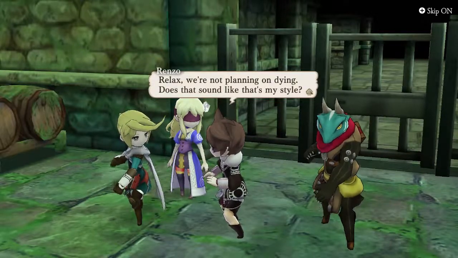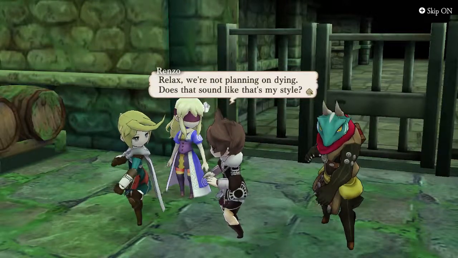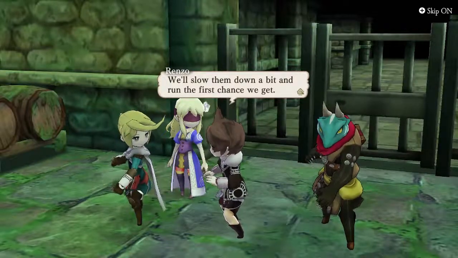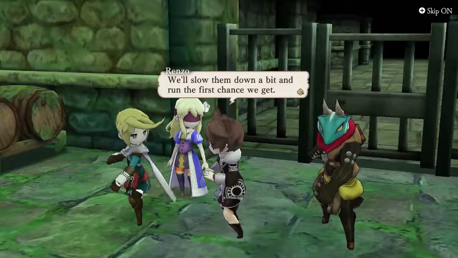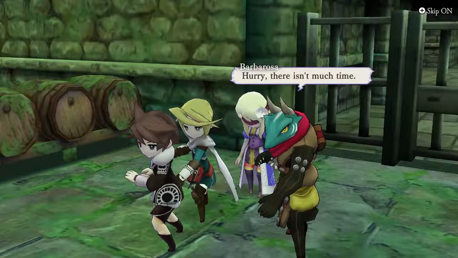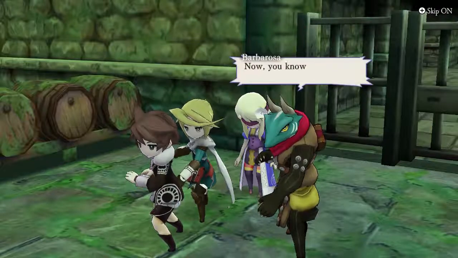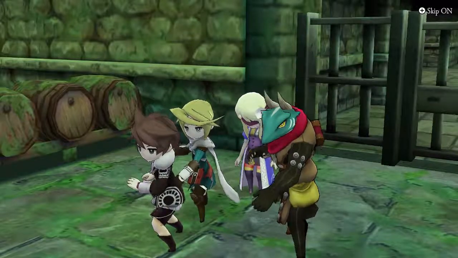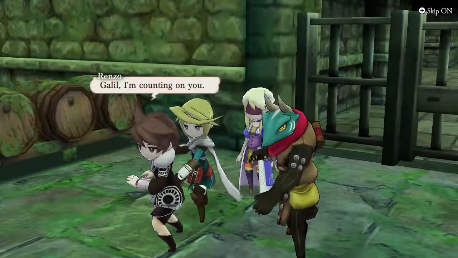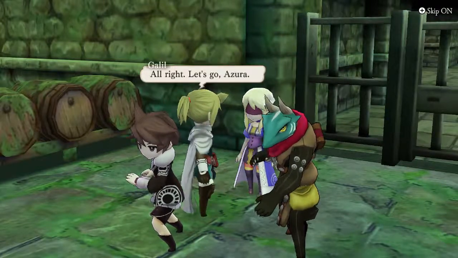Relax, we're not planning on dying. We'll slow them down a bit and run for the first chance we get. Hurry, there isn't much time. Wyatt believes in you and we believe in you too. Now, you know what to do. Run! Run! Galil, I'm counting on you. Okay. Alright, let's go, Azura.